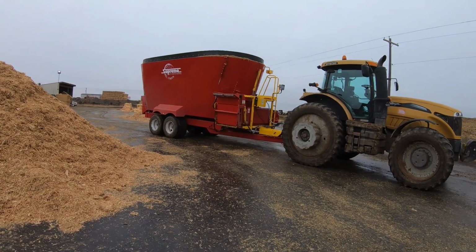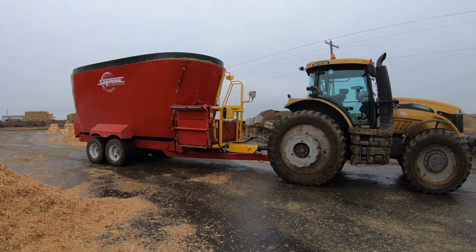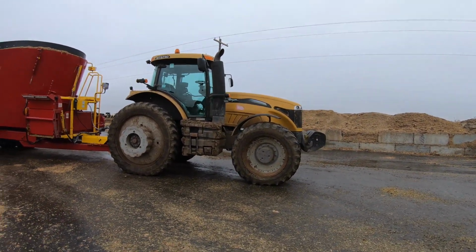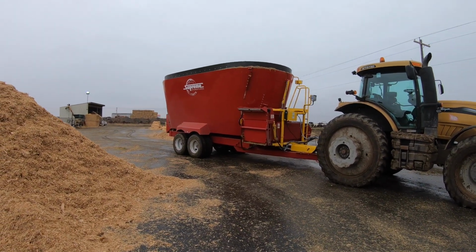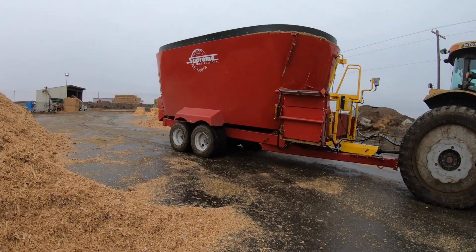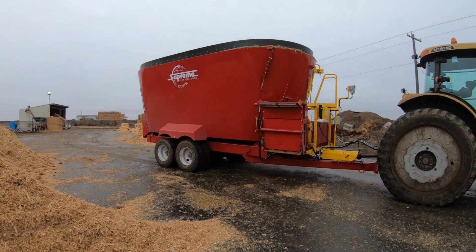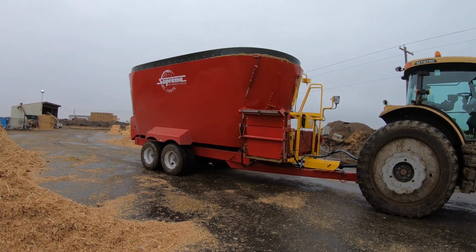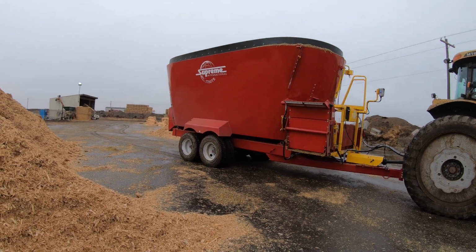So today I just want to talk about our feed equipment at the big feedlot here. We got two feedlots, so this is the bigger of the two. The Challenger MT675D and the Supreme 1700. We've only had that this first full day on it. We had a 1400 before this, and we wore it out. Two sets of screws, and then it was time for liners.